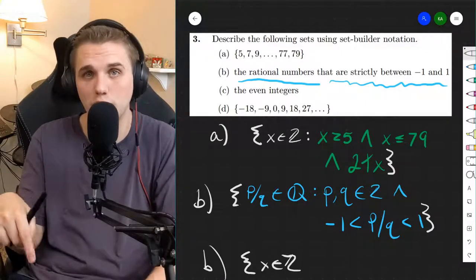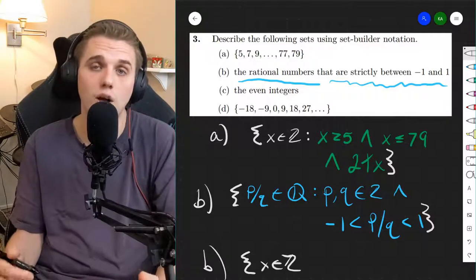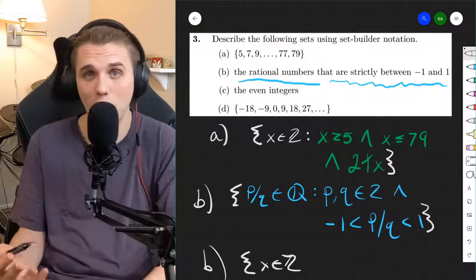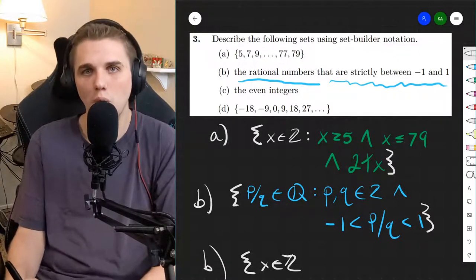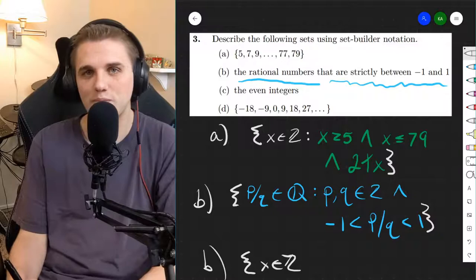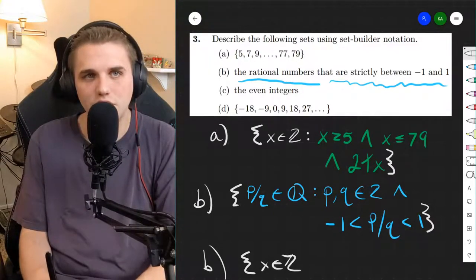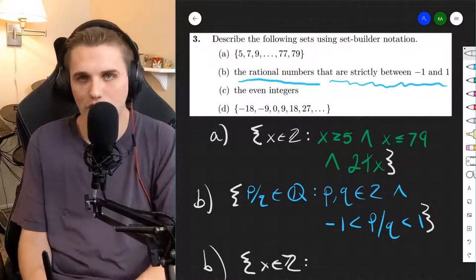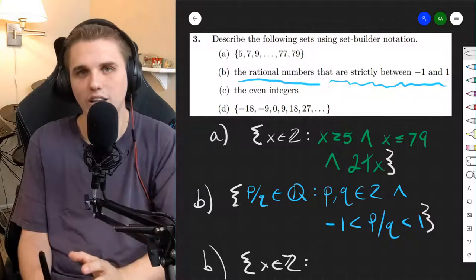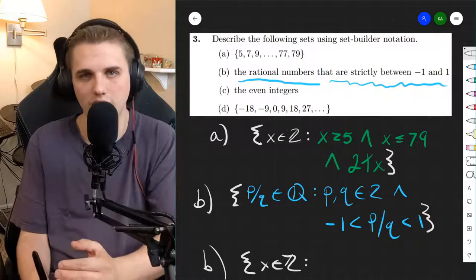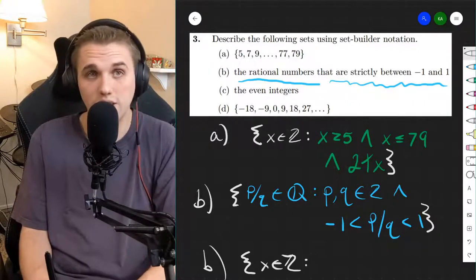I'll leave a link in the description of all of the boldface letters that you can use and what they mean. It's a Wikipedia article, and I really recommend you take a look at all the different meanings for all the different bold script letters. So X is an integer, but I don't want all the integers in this universe. I want a rule that clarifies what is and is not in this set. So I need to establish that I want the even ones.